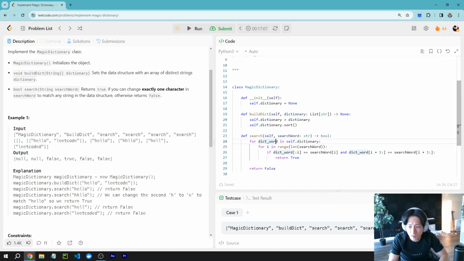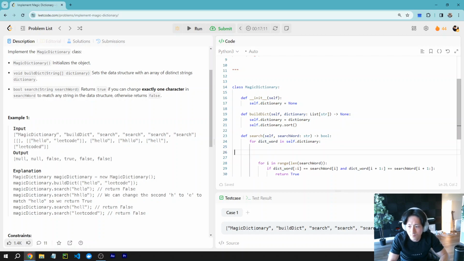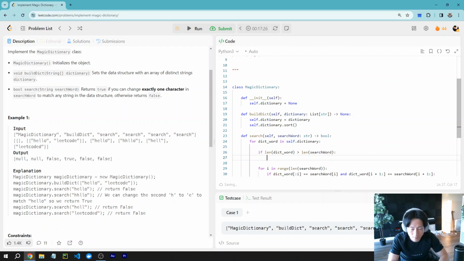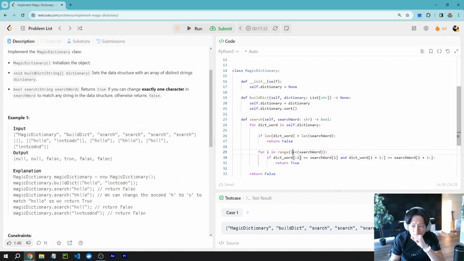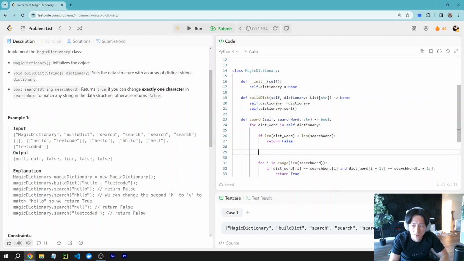And what I have to check is, as I said, if the length of the dict word is bigger than the length of the search word, we just immediately return false because we couldn't find it. And also, if it's smaller, we can also do something.